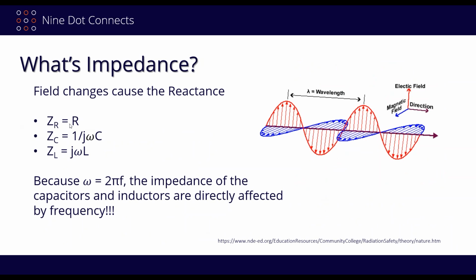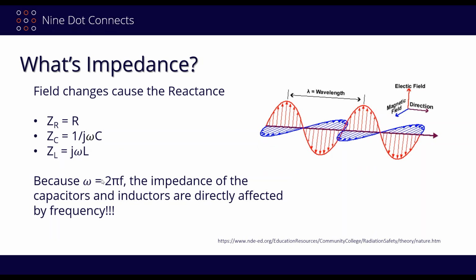Well, the resistor one is easy. It's a constant. We wish everything was a constant, but unfortunately it doesn't work that way. But what you see over here is when you look at the capacitance and the inductance, we have this little thing called omega. So forget about the j. That's the imaginary thing we throw in there just to represent the imaginary part. And the C part over here is a constant as well.